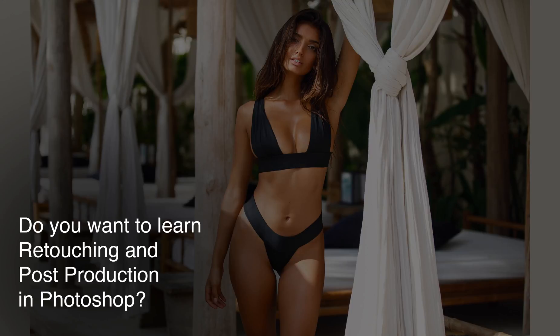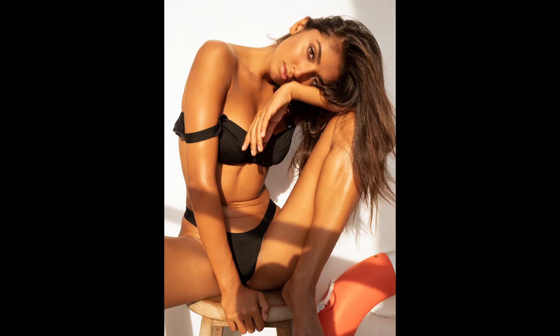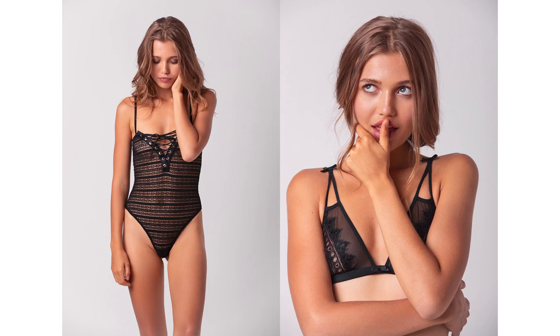Do you want to be really good at retouching? Lifestyle photography is one of the most popular general photography these days, and the reason for that is simple. Huge social media influencers and the need for great images, as well as countless lifestyle, swimwear or lingerie companies trying to grab their own piece of this huge market — they all need great images, and this is why I am coming to you with this course.